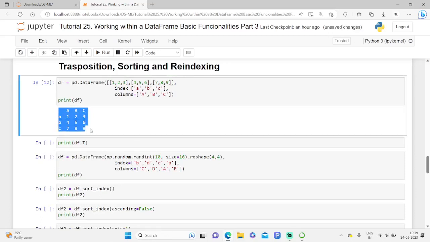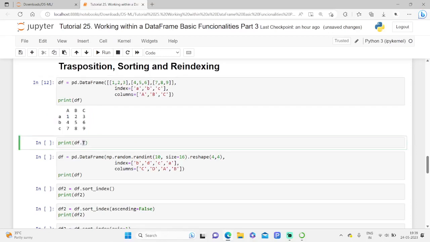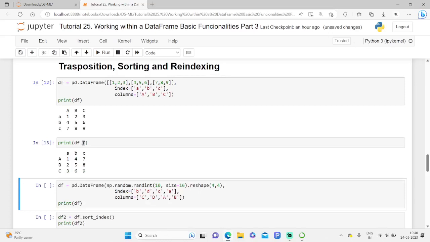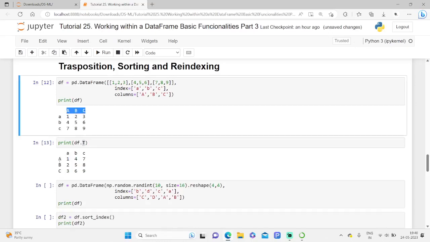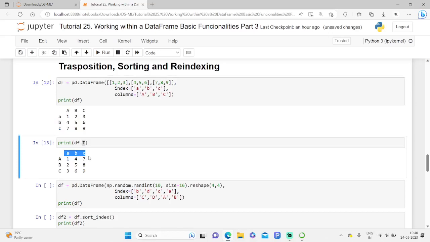And how to make it the transpose? To carry out the transpose of the data frame, it is sufficient to call the attribute T, in uppercase. Thus we obtain the transposed data frame. Kindly have a note of it: the exact columns have been converted into the indexes and the rows, that is, the indexes a, b, c in lowercase now become the columns attribute.